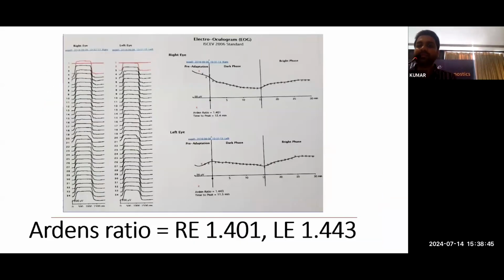So when looking at the electrooculography of this patient, first, when I'm looking at the circuits, all the waveforms are present and it's almost in a sinusoidal pattern. There are not many artifacts. The Arden ratio on the right eye is about 1.4 and the left eye is about 1.44, so it's less than normal. So the Arden ratio in such a case is abnormal. So the EOG report is reliable and the Arden ratio is abnormal and correlating with the clinical picture. And if you also have a full field ERG, you can arrive at a diagnosis of Best disease in such a case.